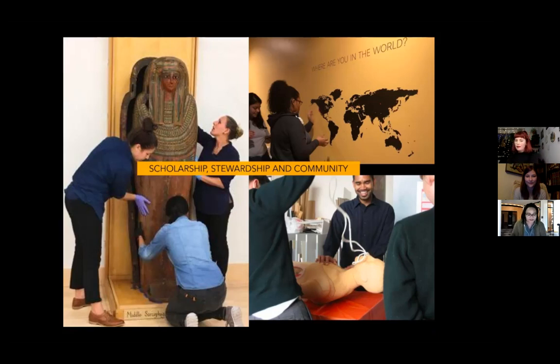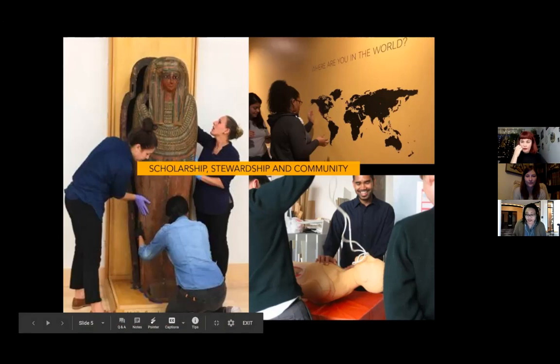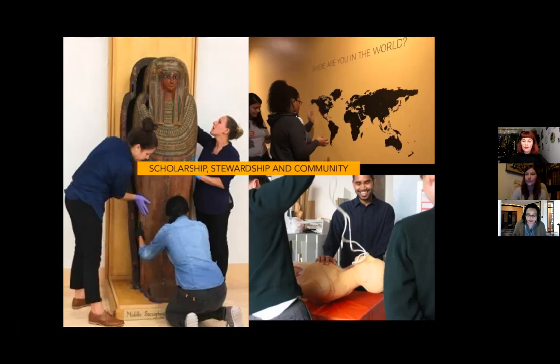So our mission, these are the three tenets of our mission. The Global Museum wants to be a place of scholarship through original research by graduate students in museum studies. We also seek to be a place of stewardship. The Global Museum stewards university collections, which you'll see in a moment. And we also want to be a place of community, to be that third meeting or leisure space for our campus community and with our community to collaborate with and present programs and exhibitions.